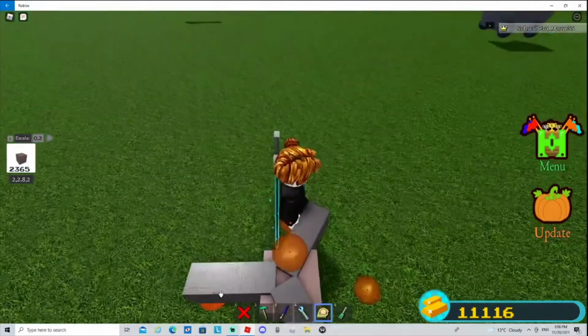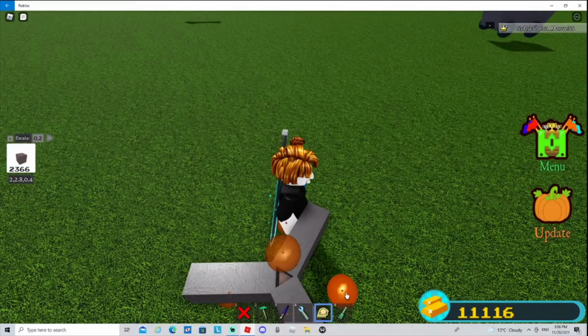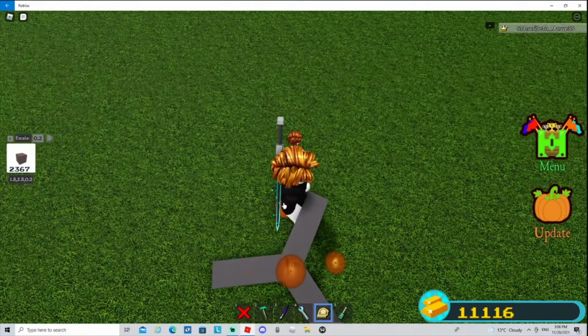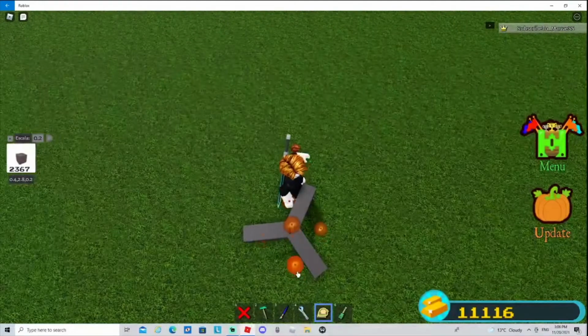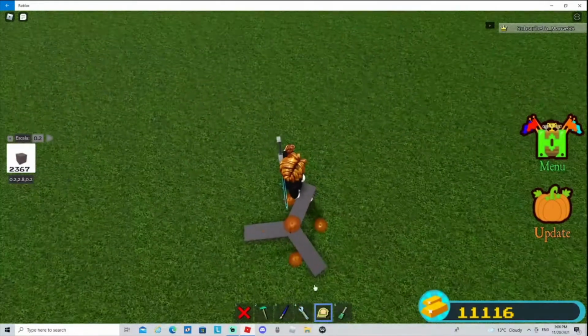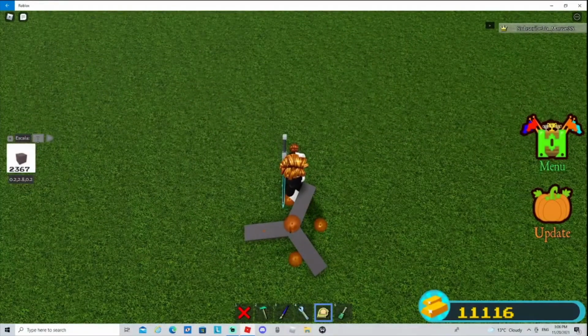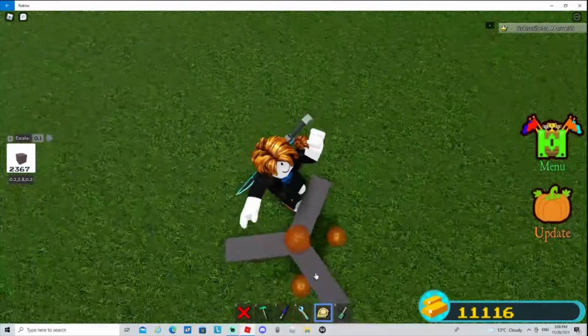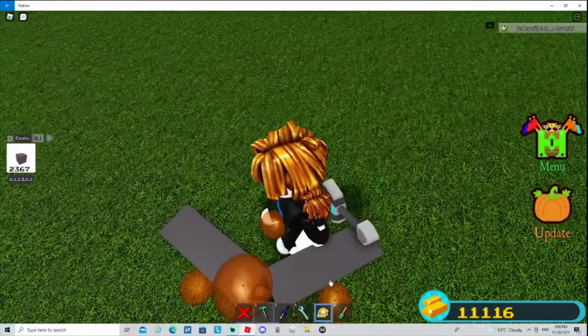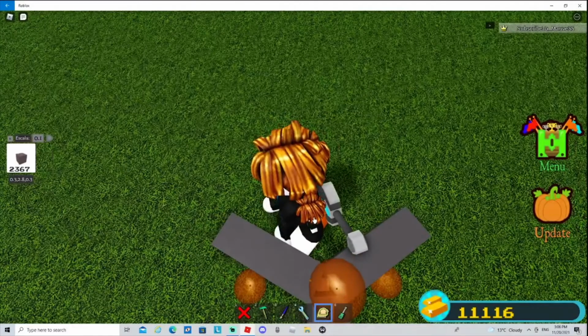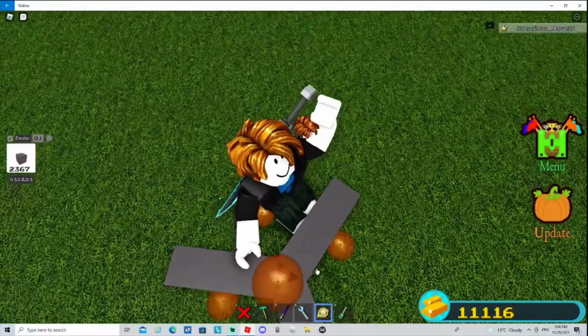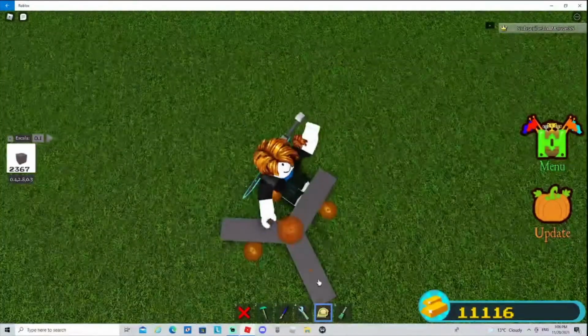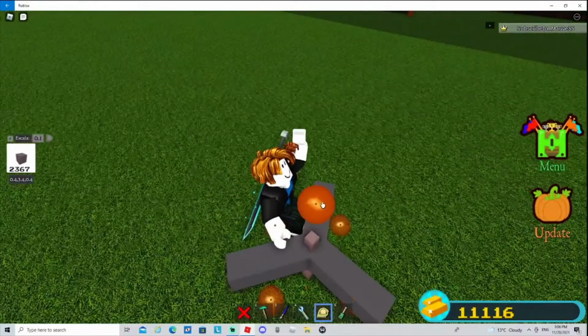So now we scale it into the middle, and as you see, it's not in the middle. This can take a bit of time, so we're gonna use the scale 0.1, so we can get it into the middle. And no, it's not in the middle yet, and now it is in the middle.